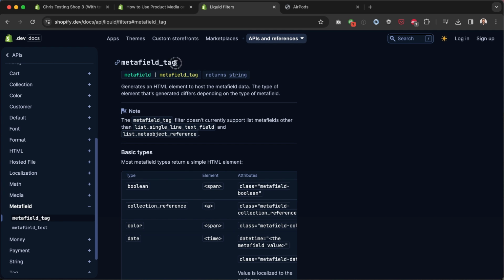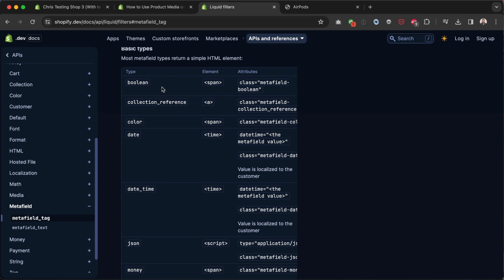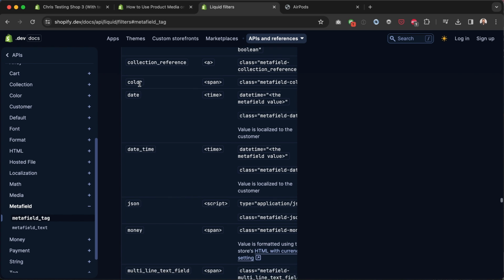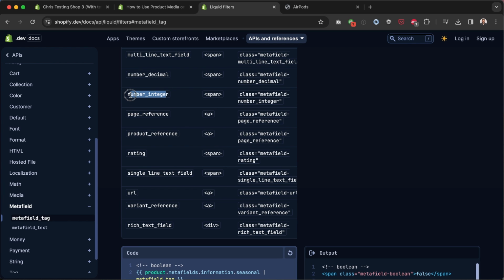Okay, so we only have to use one filter and we get a different result based on the type of the metafield. So as you can see here, Boolean, collection reference, color, date. For our one, we had a number integer, and that's why we get metafield number integer as our class name on a span element.